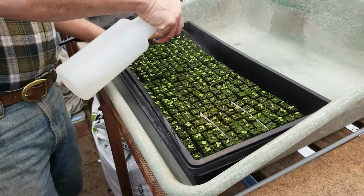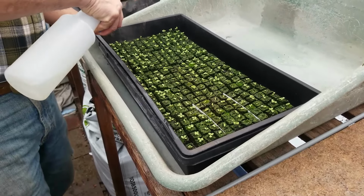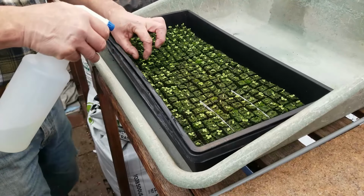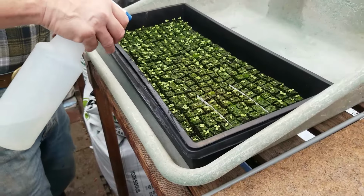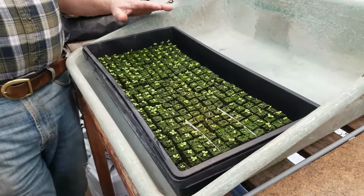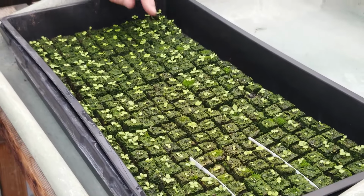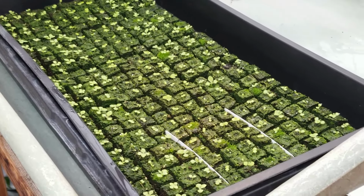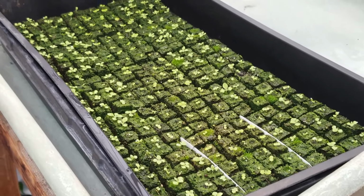We're just going to continue to see if we can get these guys going. I guess I got a weed in here. I don't need that. Interesting how that got in there. So these guys, for the most part, will be ready to bump up, I think, in another week. They're starting to put on their first true leaves at this point. And so we'll just keep an eye on the moisture level, to see if there's enough moisture in the block for the plant to continue to grow.